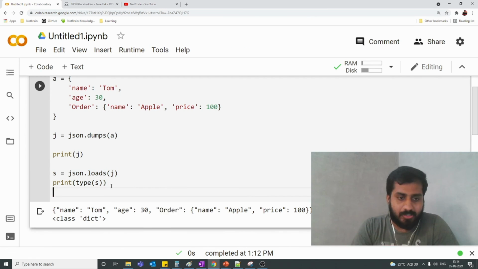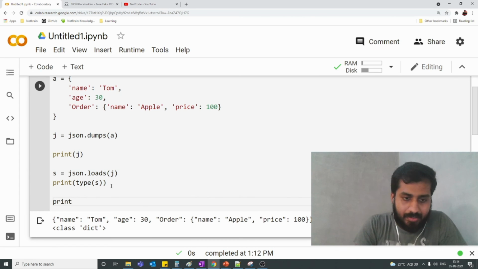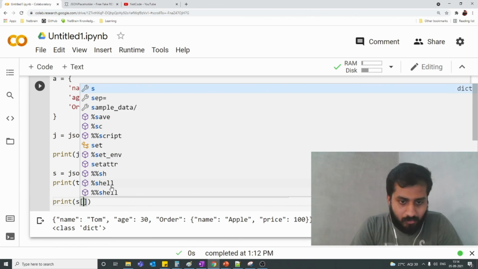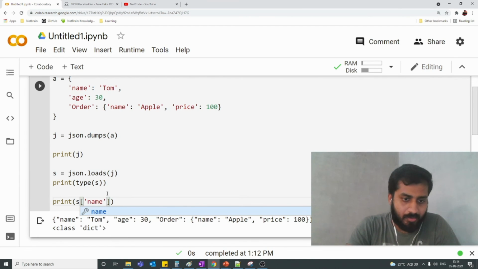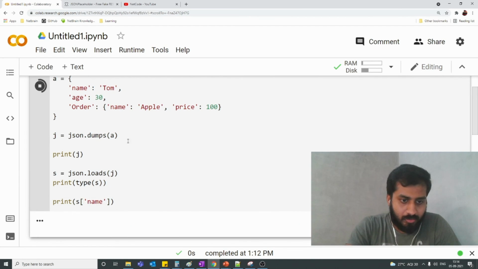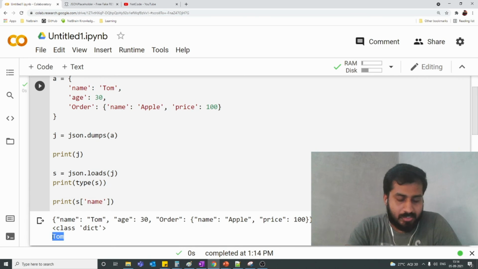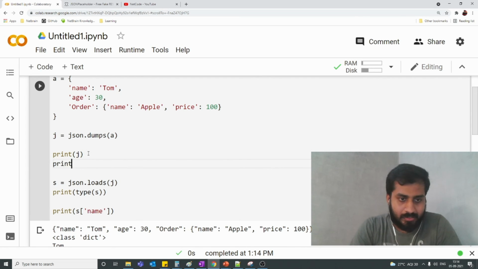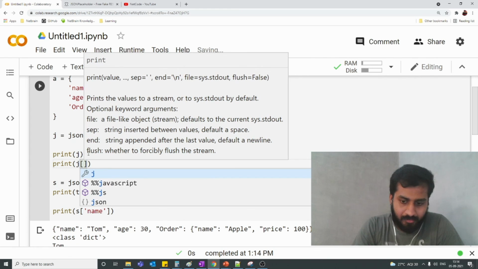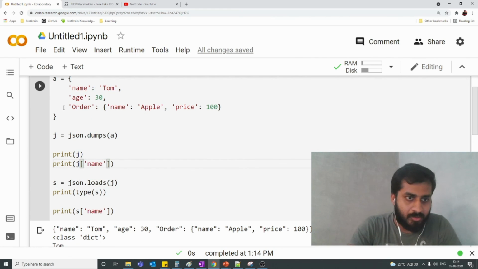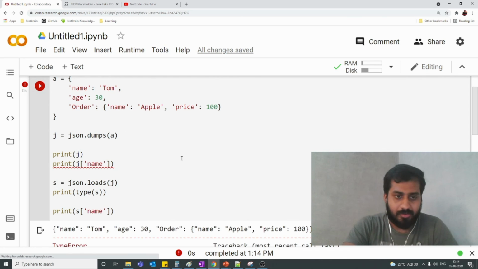What I mean by the operation is, for example, if you want to take the name, see, we got the name, only the name, right? But if we go and try to do the same here on the JSON and print, this will throw an error.